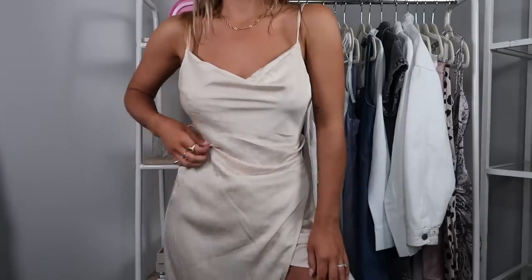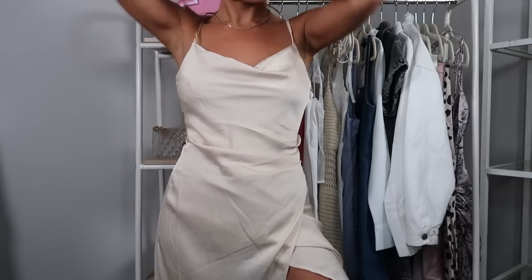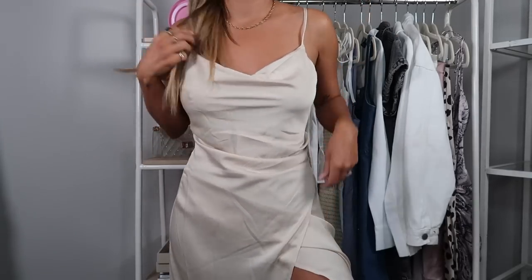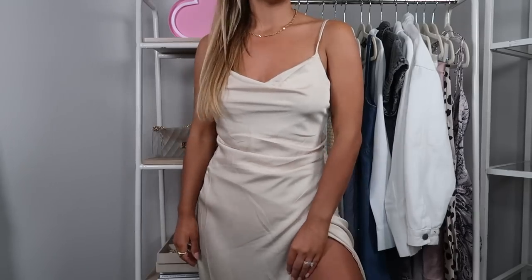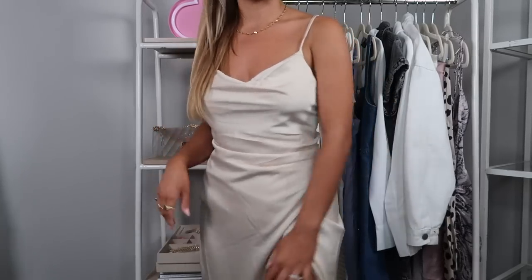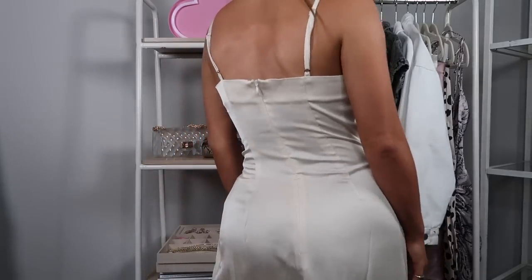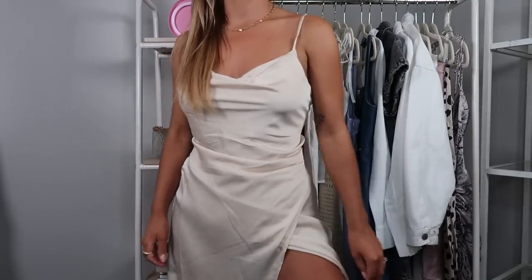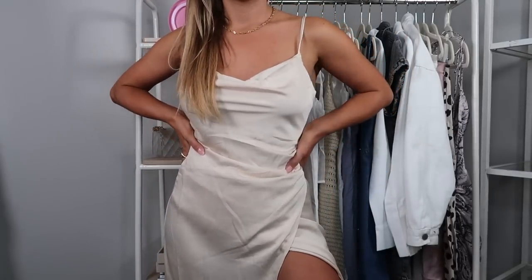I also got just this classic beige satin midi dress — with beige I had to have it. My vision is to wear this with my Balenciaga sneakers, but honestly a pair of chunky dad sneakers in white would be so cute with this too. It's a really cute modern twist — hair slicked back in a bun with some hoops. It cinches in at the waist so it's really flattering, and it's super thick so it's not sheer or see-through.